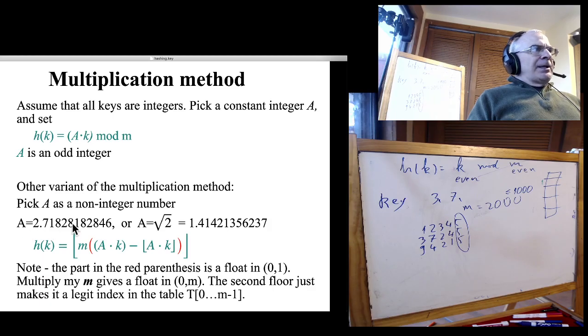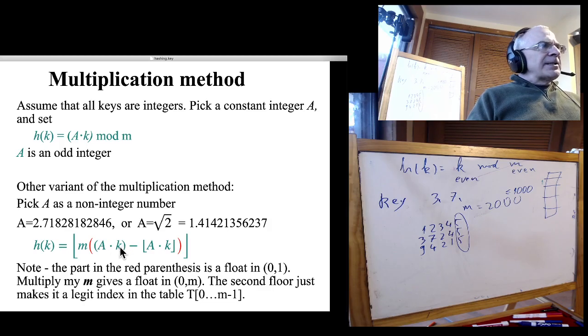A equals e will do just fine. And now look at what I'm doing here. That wasn't on the slide last class. I multiply a by k, and I multiply a by k once again, and this time I take the floor. That's a times k, that's the floor of a times k.